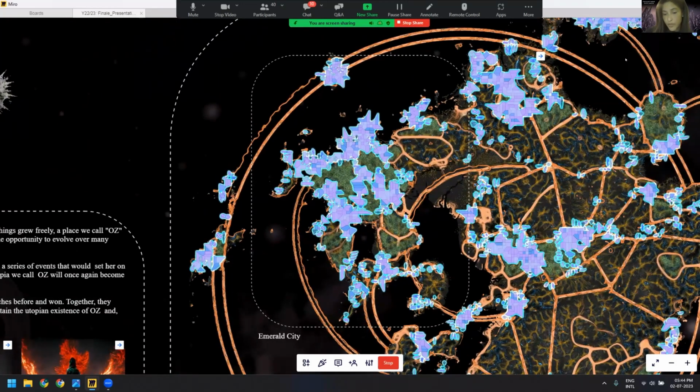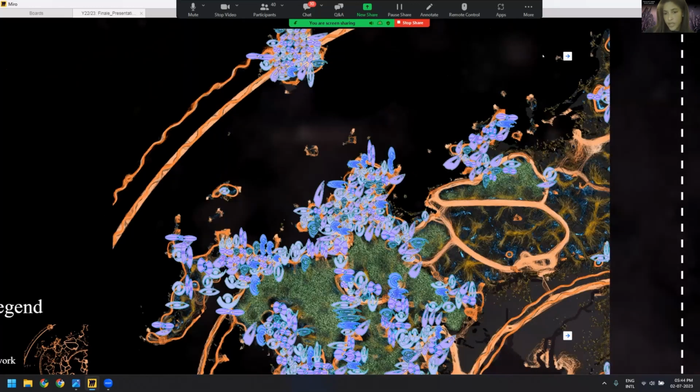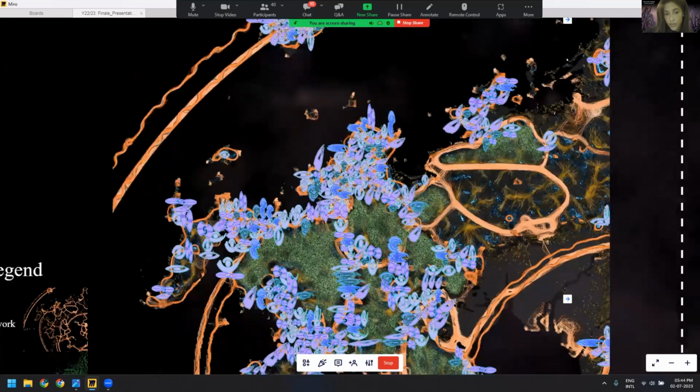Now we will move to the most densely populated and important area of the lands of Oz, which is the Emerald City, the capital of Oz. The capital is a representation of a heavily populated city, serving all the core functions represented by the amalgamation clusters, as well as the public zones.